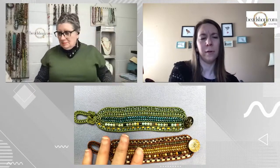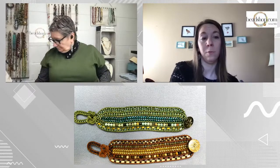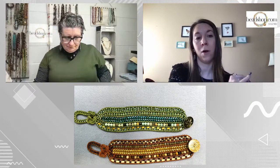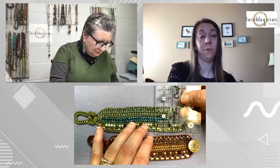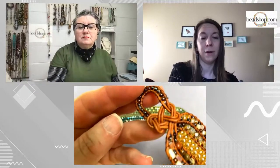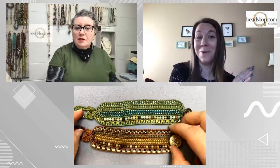It was very similar to how these ended up, but without the knot and the beads were wider — I didn't quite have that checkerboard feel. That was probably about three years ago. Then I just kept making them and really experimented with this knot and different knots you could use, or without a knot. You can easily make these without the knot if you don't want to — it was just a fun little extra something different.